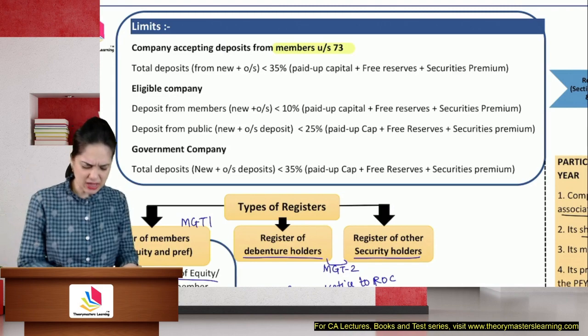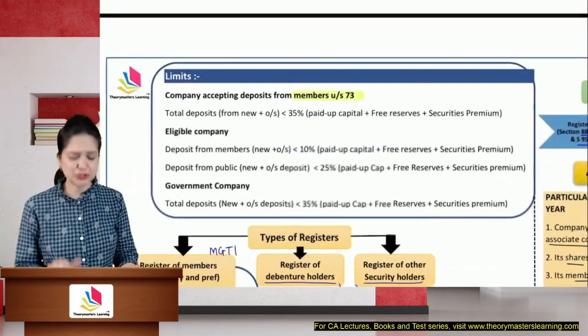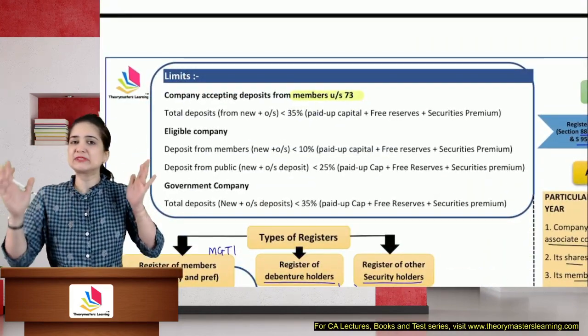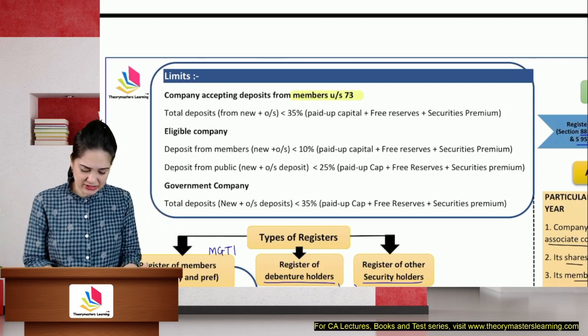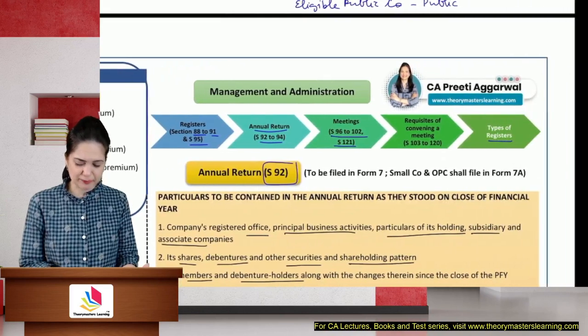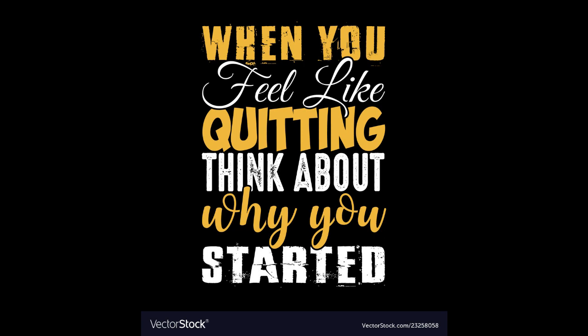And in case a question is asked like when can we accept deposits from members or public, you need to mention these limits also. I have not given them separately, I have given them together so that it is easy for you to remember for exam. So with this, students, we complete your chapter on deposits. Next, let us discuss management and administration.